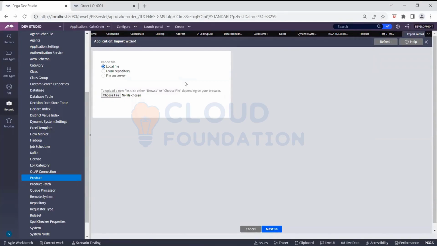No one is following this practice. Only older applications, like those built on version 7, are using this one. But generally people are using things like Deployment Manager, Bitbucket, Jenkins or Smart CI/CD. Smart CI/CD is continuous integration and continuous development. CI/CD pipelines they are using. Here, the local file is there. You can choose the zip file.